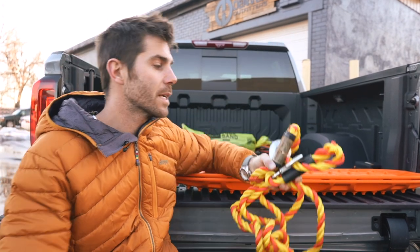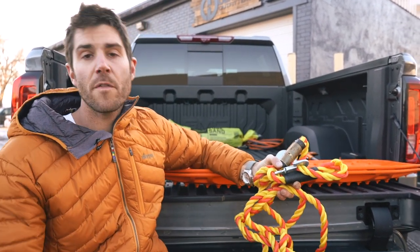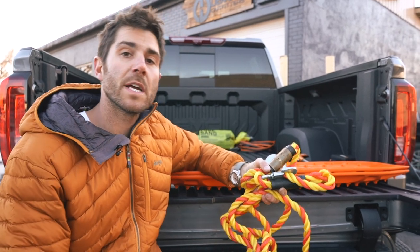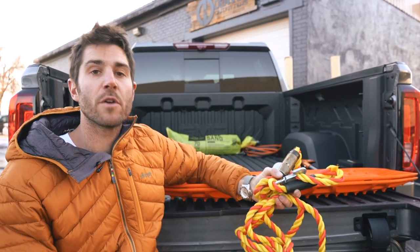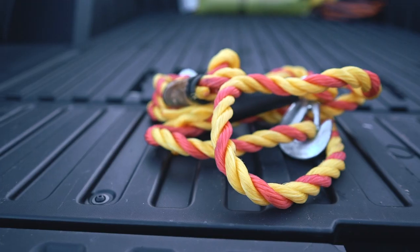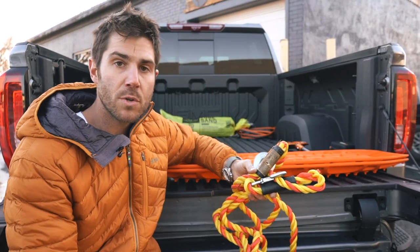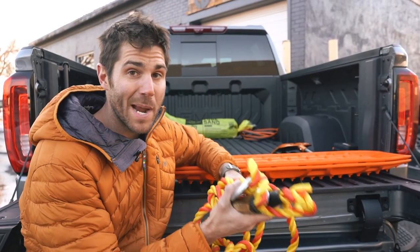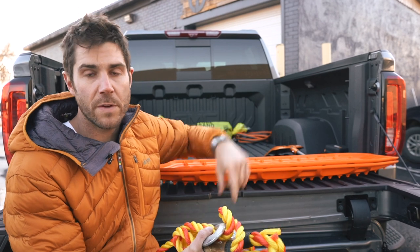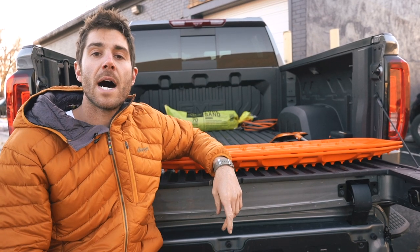Regardless of your vehicle, it's also a good idea to have some tow straps on hand. This is great not only if you have a bigger vehicle and can help pull another vehicle out, but if you don't have a bigger vehicle, you can have somebody else help pull you out if you're really stuck. There are a whole bunch of different tow straps out there. This is a fairly cheap pair — they run anywhere from $10 up to $150. We recommend looking for something that has a soft shackle: it's safer and tougher.